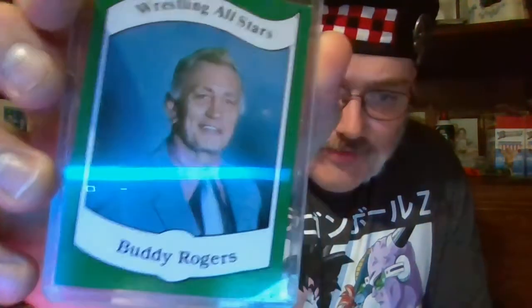And here's another one. He's the very first WWE World Heavyweight Champion. He held the NWA World title, and I believe he held the NWA and WWF World titles at the same time, but he lost the title to Bruno Sammartino. The Nature Boy Buddy Rogers, the original Nature Boy, the master of the Figure Four, which he used to beat Ric Flair back in the 70s with the figure four leg lock. It was a great one. This is from the 1983 Series A.